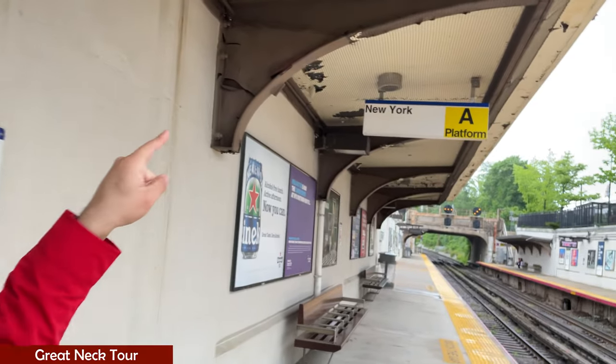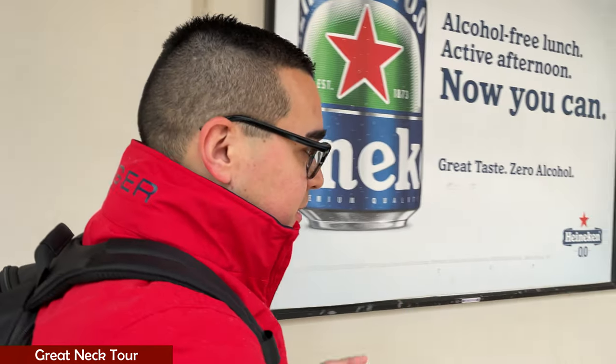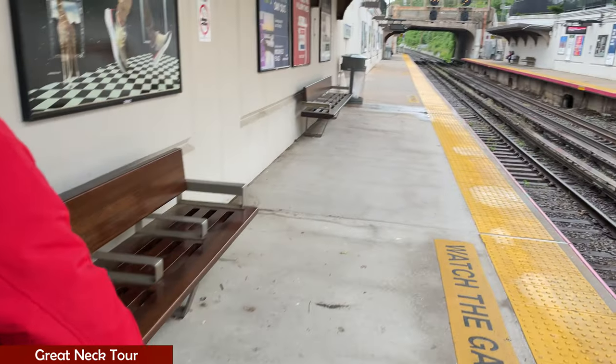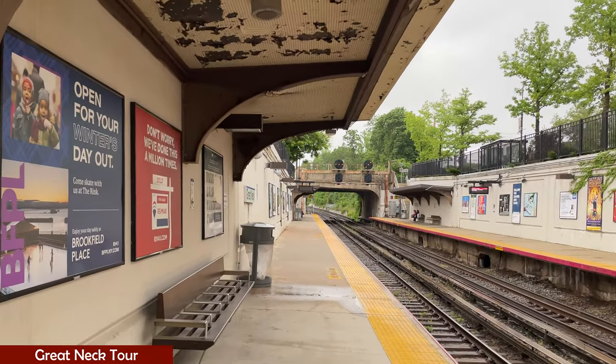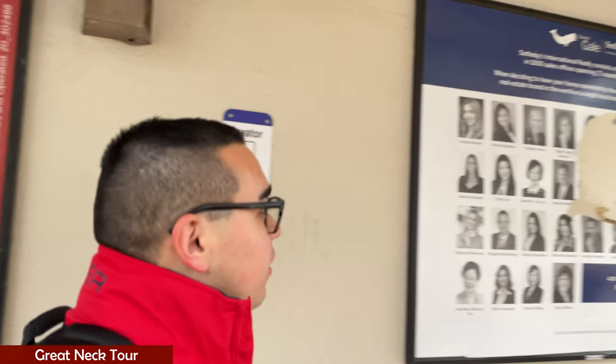Here's the canopy. Actually, there's one more from here. There was one here, another one right there, and then we have one more right there. Bench, once again, modernistic. We didn't say how much the occupancy is for the amount of seats. You got 1, 2, 3, 4, 5, 6. So on each bench, you could fit up to 6 people. Over here, same thing. Once again, the benefit of having a canopy at a train station is that you will be protected from the rain that's going on right now. This is more of a real life example at the moment, because since it's raining, one of the best benefits of this train station would be this canopy over here.